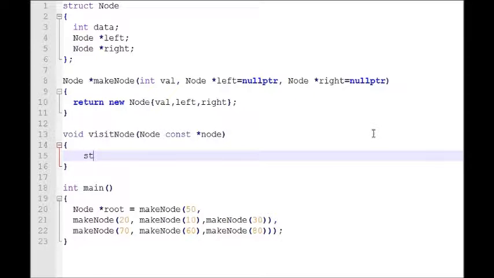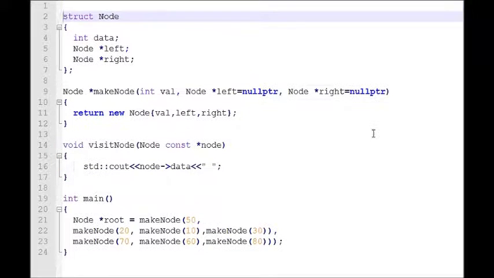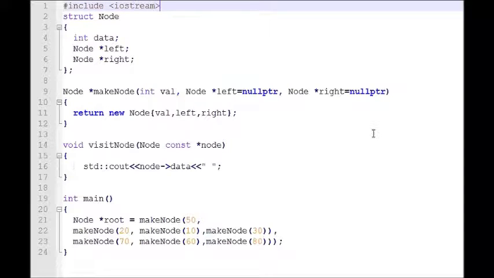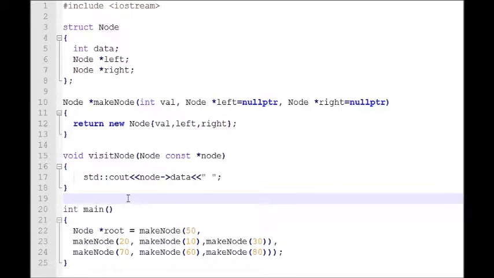And this function simply prints out the value of the node. Since we are using cout, the iostream, we need to include iostream. Now we can implement pre-order traversal recursively.